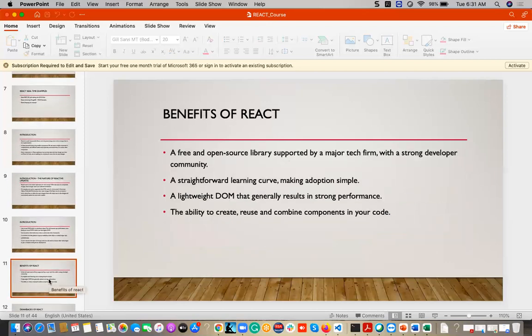So what are the benefits of React? It's an open source library with a strong developer community. That's one of the major advantages. If we are taking any open source library for development, we have in mind that it should have a strong developer community.